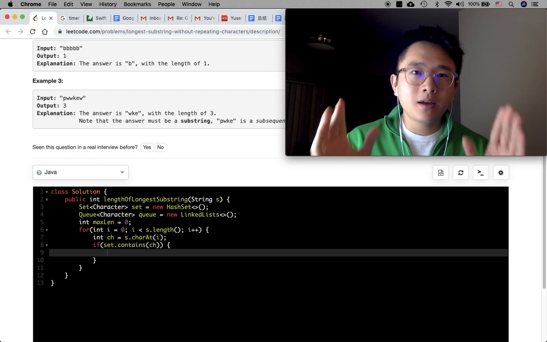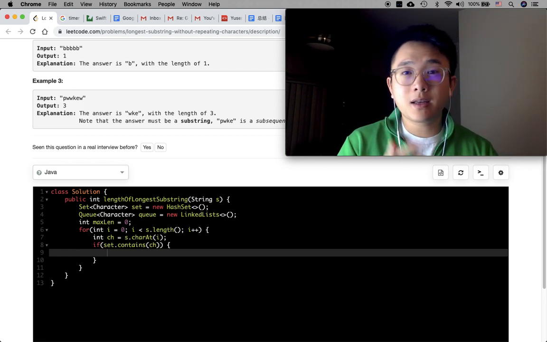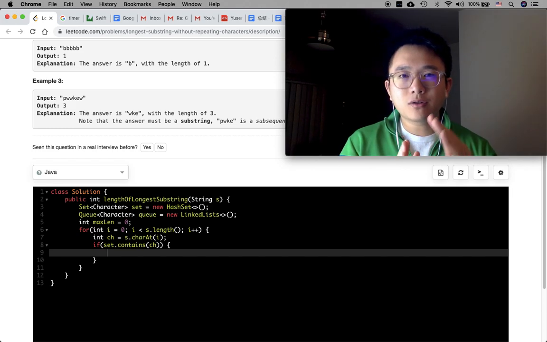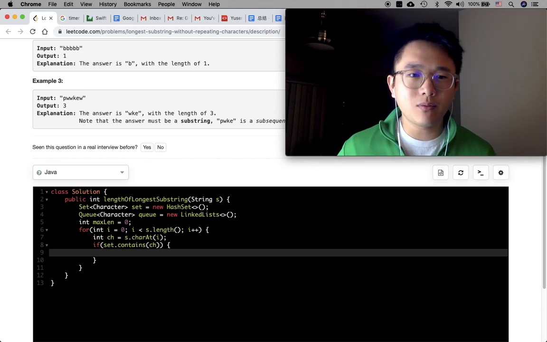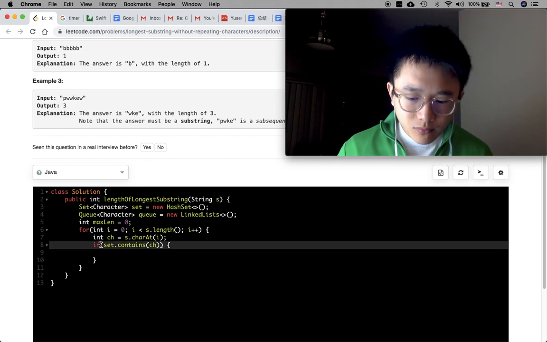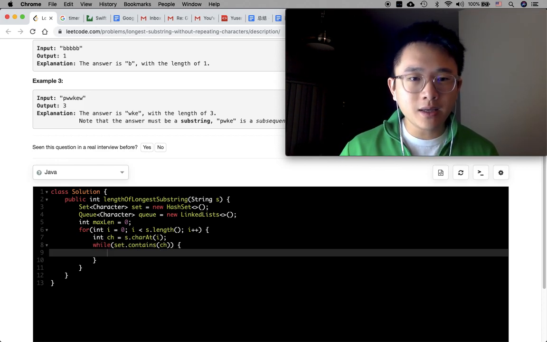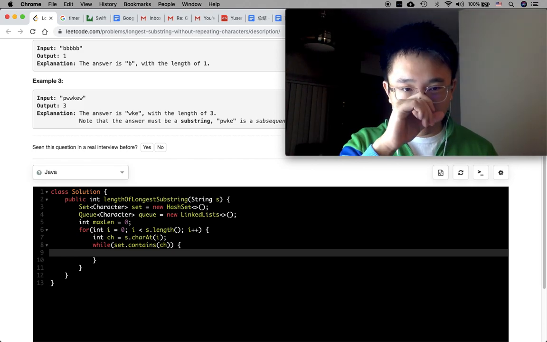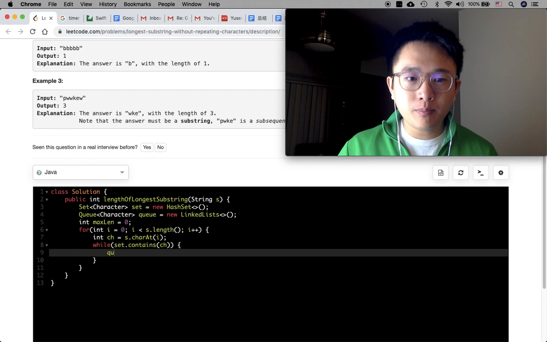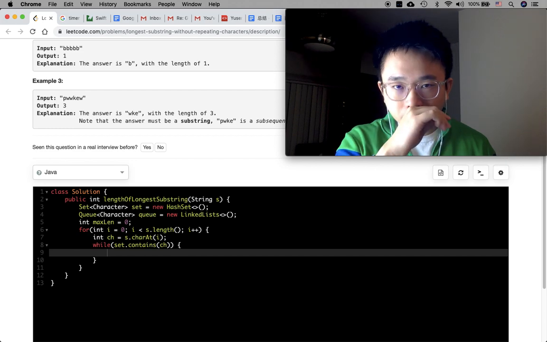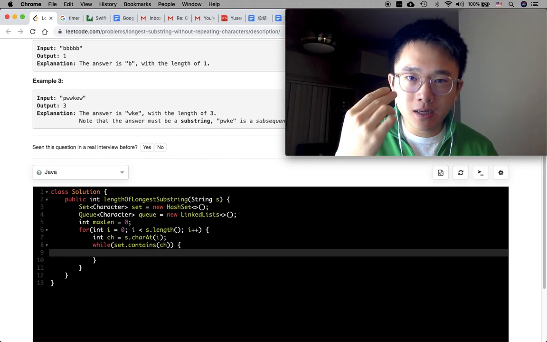now it's time to get rid of the extra characters that we don't want. So actually, we can do while the set contains this, then we can keep polling elements, characters, out of this queue.